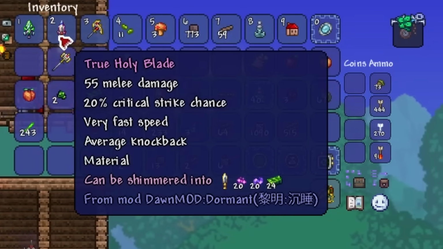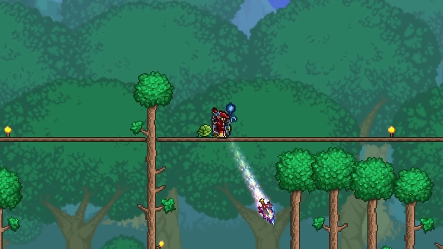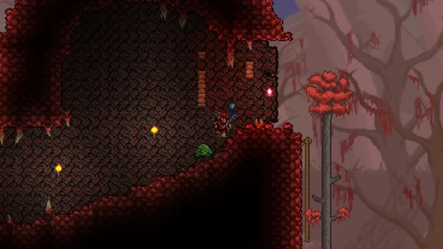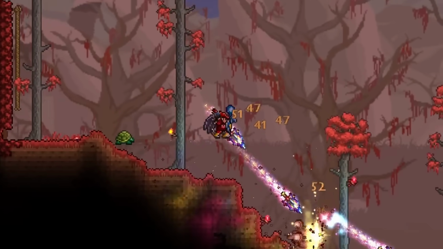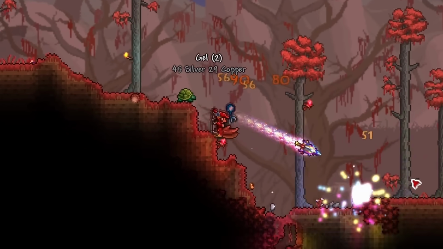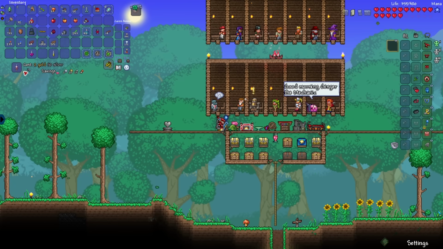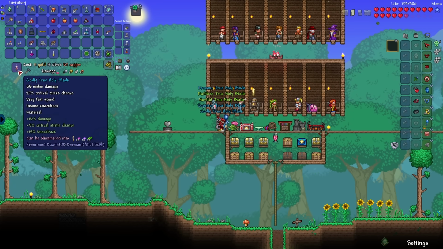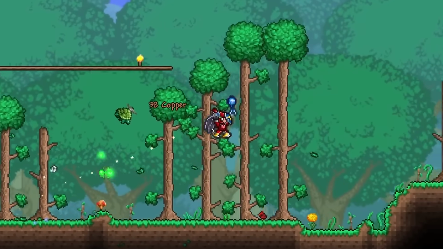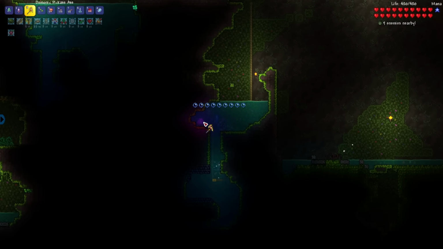This has 55 melee damage, and the attacks look like this. But when I attack an enemy, it looks like this. It's a lot stronger. Let's reforge it and try to get godly. There we go. And now it's time to take on Plantera. Here we go. 3, 2, 1.